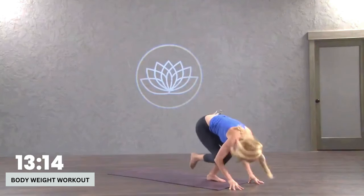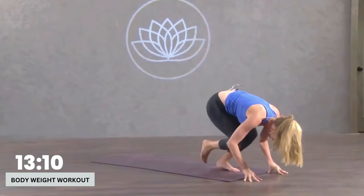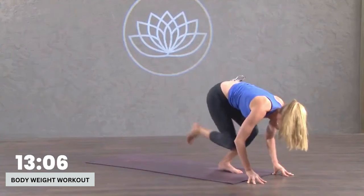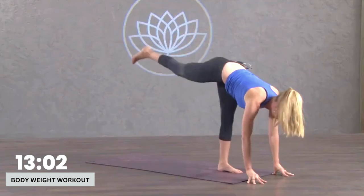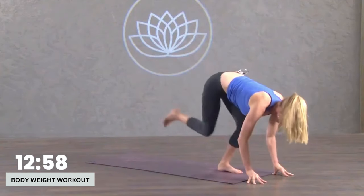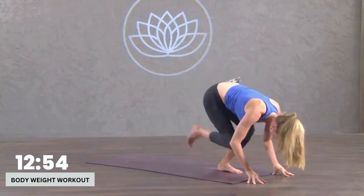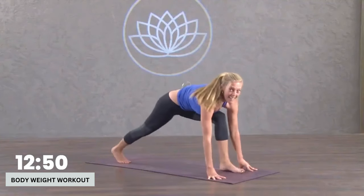Exhale, curl into self. Inhale, straighten. Exhale, squeeze. Good, keep moving. Exhale. Last four. Three. Two. And one. Step back. All right, heart rate lifts.